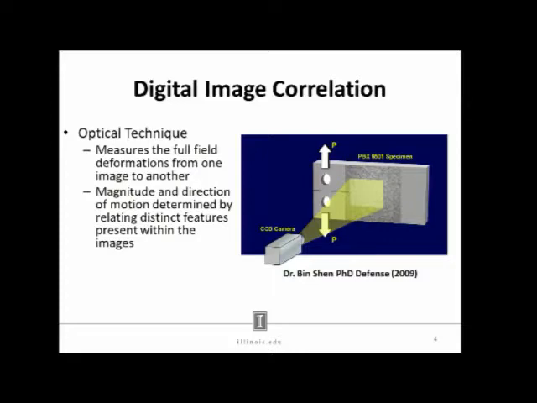If we're using an 8-bit image from 0 to 255, we generally get a good gradient between the pixels such that we can characterize the different subsets that we have within the image.